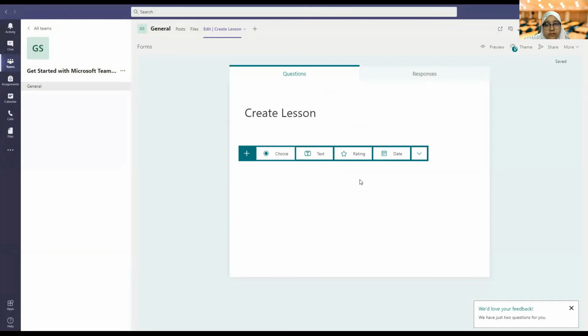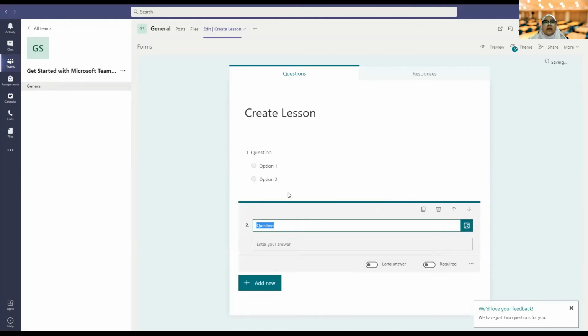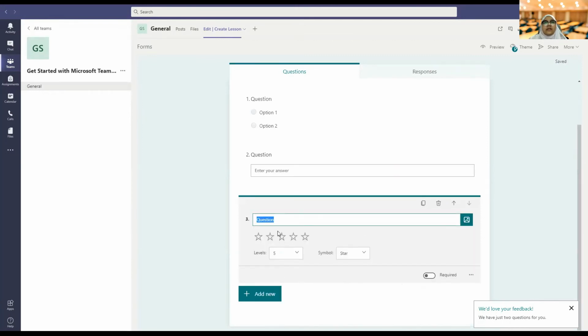So for the multiple choice question, you can just click, and there are many options. You can put the question here and the answer. Also, you can set it as multiple answer, so that if the question needs multiple answers, and then fill in the form type, just simple.